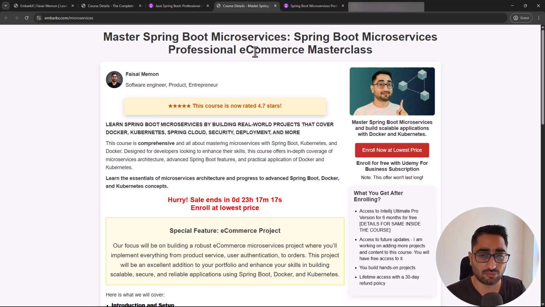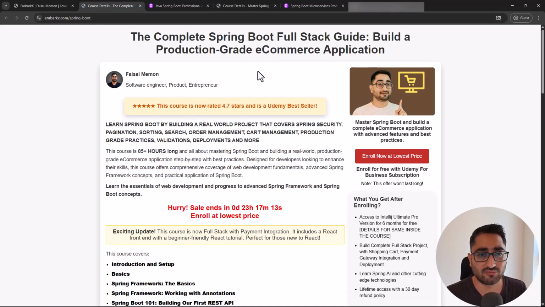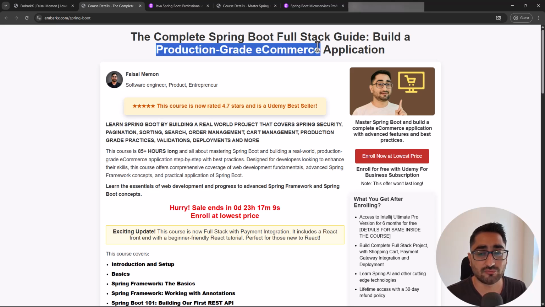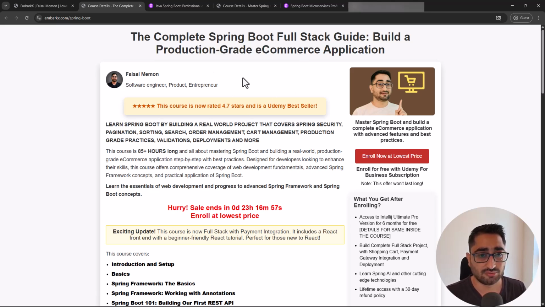I teach you how APIs work and all. Little bit of brush up we do, but in this course, that is the other course, here we are building a production grade e-commerce application using Spring Boot monolithic architecture, along with production grade techniques used, and we are building a React front end as well. Okay, so this is very much in depth if you are looking to learn Spring Boot and build a portfolio project for yourself. Like the e-commerce application we build is very much complex.